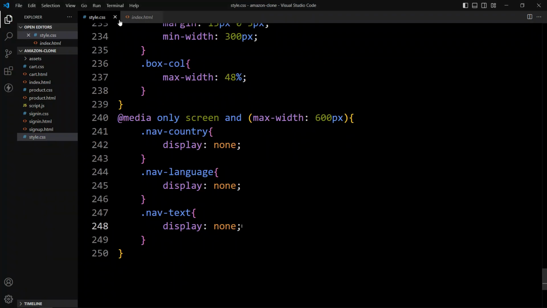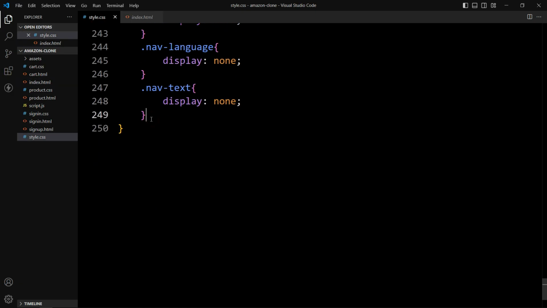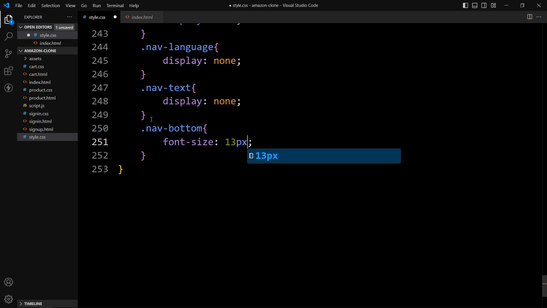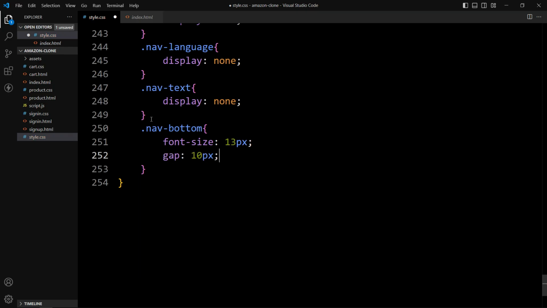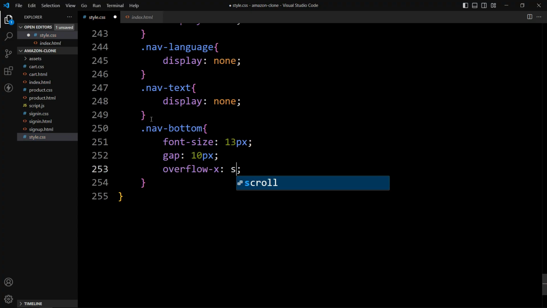So just come back, copy this class name, nav bottom, add it here. So for this nav bottom, we will add the font size. Let's decrease it. It will be 13 pixel. Then we will decrease the gap 10 pixel, and we will add overflow X scroll. So we can scroll these contents horizontally. And next we have to hide the scroll indicator.